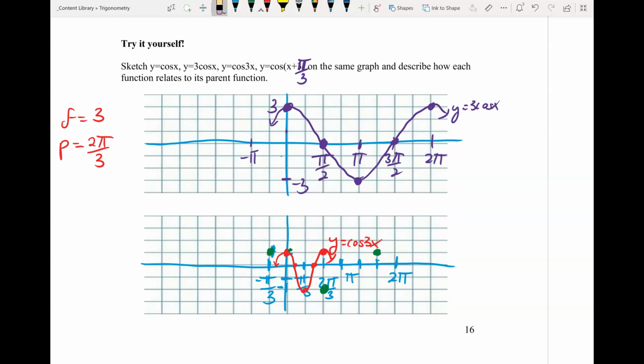And that means we're going to have some point in between for our 0. So you think of we have 1, 2, 3 here. And the middle of that would be 1.5. So it's going to occur over here. Same thing, 1, 2, 3, and it'll occur at 1.5, so it might be somewhere around here. Connect our points, and there is one full period of y equals cos of x plus pi over 3.